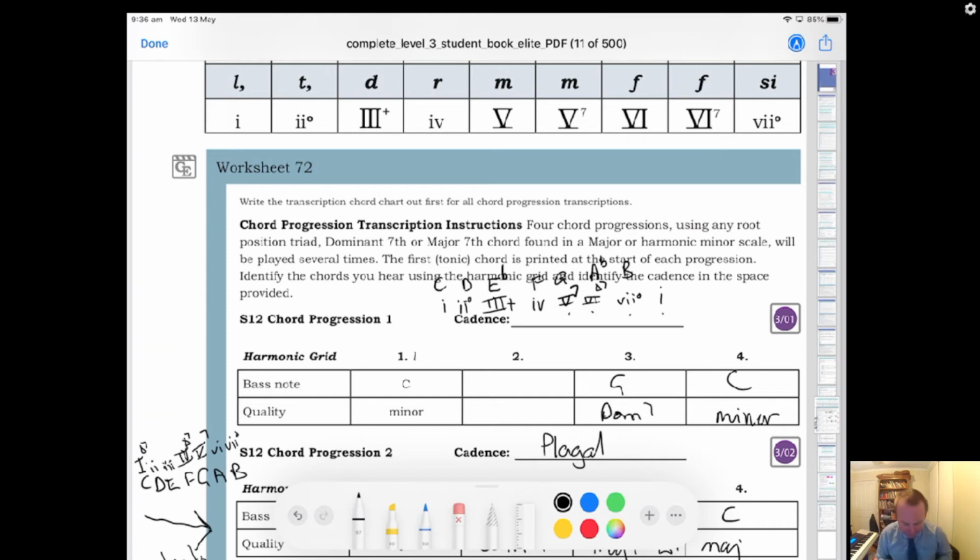Cool. We've just got to work out one last part of the answer. Let's listen and see if we can work out what's happening in chord 2. Da, da. This is an example where I'd say let's listen for the tonality. Da, da. And it was definitely a minor chord.